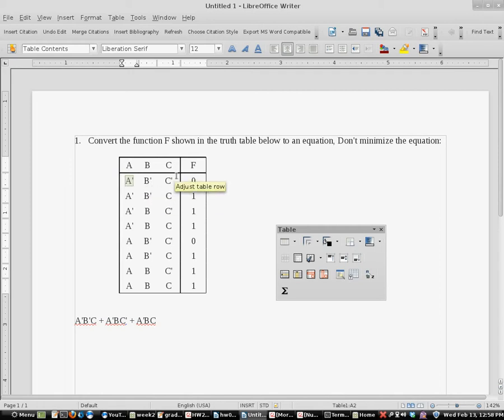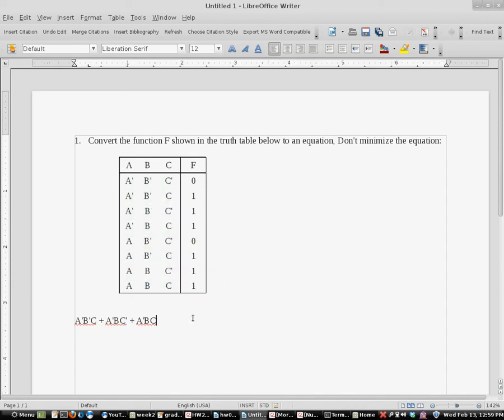So in the least significant bit column, C, for every row, it inverts from the row previous. So we used to have 0, 1, 0, 1, 0, 1. Here we have C naught, C, C naught, C, C naught, C, and so on. Similarly, with the second column, we originally had 0, 0, 1, 1, 0, 0, 1, 1. Here we have B naught, B naught, B, B, B naught, B naught, B, B. And finally, the most significant bit here, we used to have 0, 0, 0, 0, 1, 1, 1, 1. Now we have A naught, A naught, A naught, A naught, A, A, A, A. So that's important, because you need to double check and make sure that this pattern still exists. Because if it doesn't exist in the correct method anymore, then you need to go back and look at whether or not you've gotten the correct formula in the correct row.